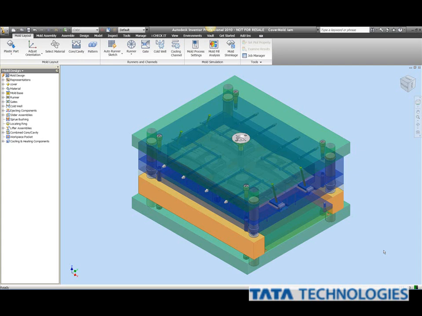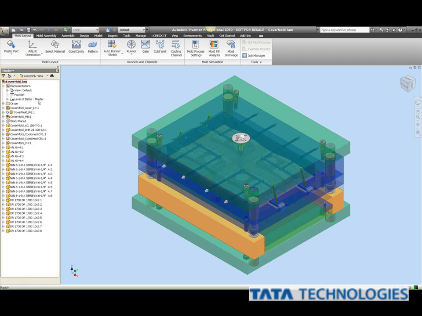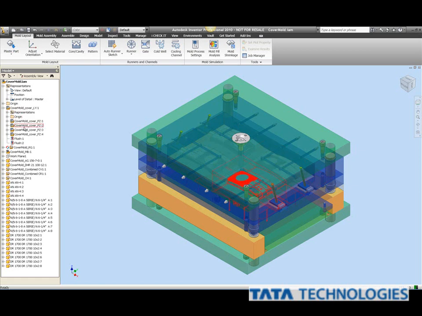We can take a look at our browser here, and we can take a look at displaying the model and expand it as needed. But in this case, we can see that we have the ly file here. Under that would be the multiple patterns used inside of this file that were created, the PZ files.